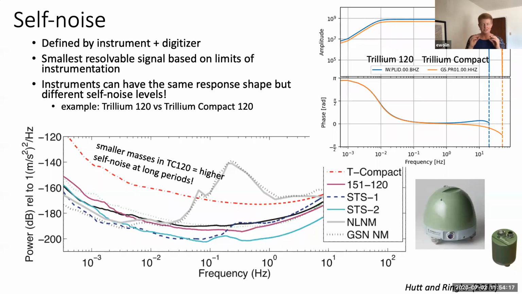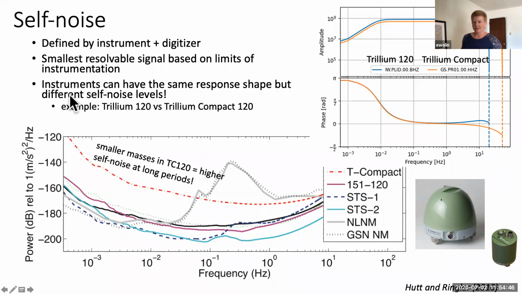So that digitizer is going to have a little bit of digitization noise in the electronics related to converting that analog signal to a digital one. And your seismometer is also going to have a certain amount of self noise just in the fact that it has a mass that might be moving around slightly. A seismometer with larger masses might have lower self noise than a seismometer with the smaller masses.